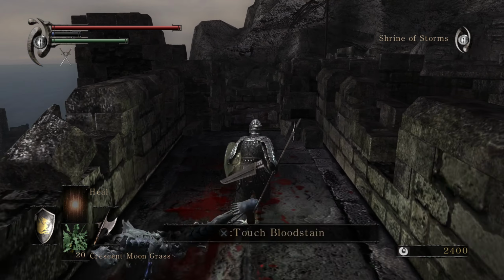Anything we need to buy from that vendor? Oh, hello. Half moon grass, late moon grass, no. Cloudstone, no. Scimitar, shortbow, longbow, leather shield, no. Arrows. Do I buy leather gloves? Maybe.